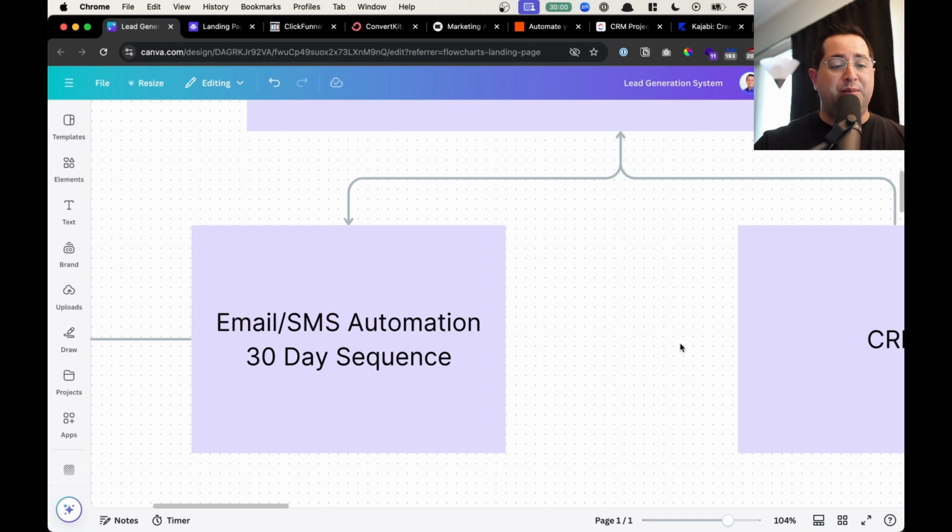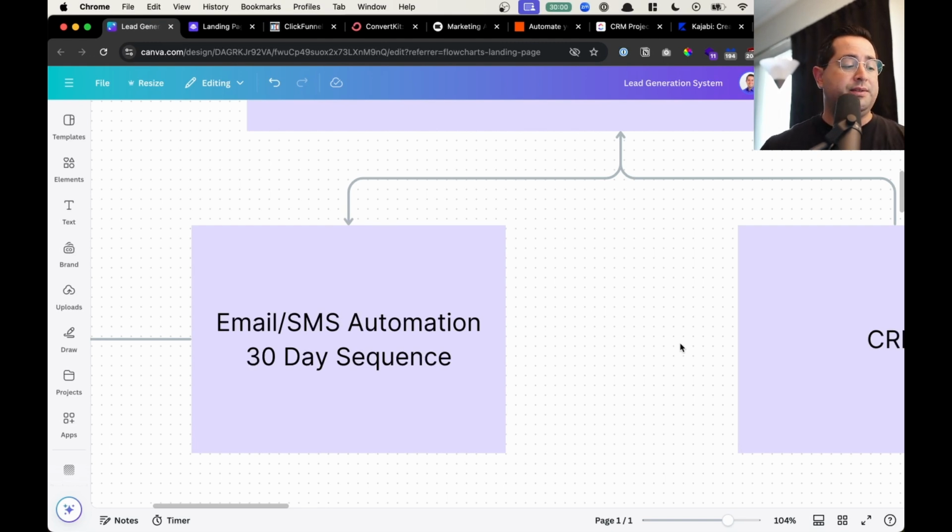And then we put in a CRM. So they got saved. He would follow up with them. It takes about, on average, 7 to 10 business days for them to buy, for example. And so we doubled his revenue just by adding a CRM. So if you're a service-based business, you need to have a CRM. It's going to help you follow up and manage all of your leads and sales, for example.